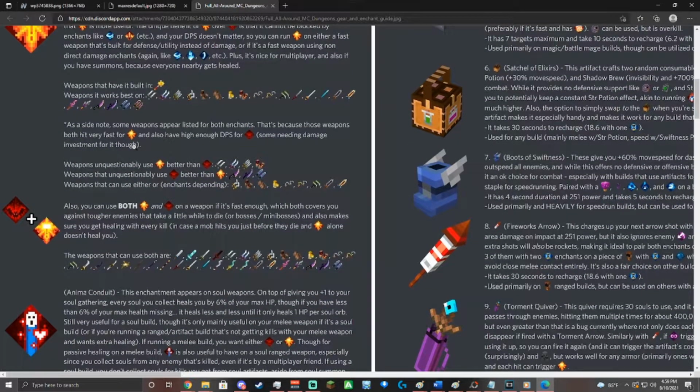As a side note, as you may have noticed, some weapons do appear listed for both enchants, and that's because those weapons both hit very fast for Radiance and have high DPS for leeching, some needing damage investment though to hit that DPS. Weapons that unquestionably use Radiance better though would be the dagger line minus moon daggers and fighters' bindings, and then weapons that unquestionably use leeching better would be the backstabber line and void touch blades, because even though they're fast, their DPS is so high that it doesn't matter.